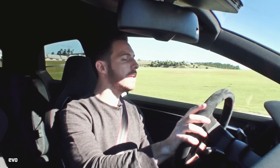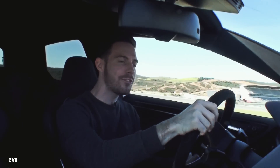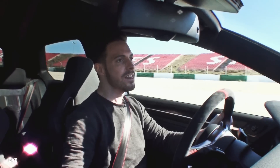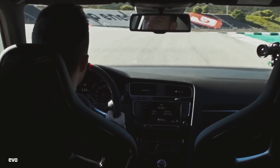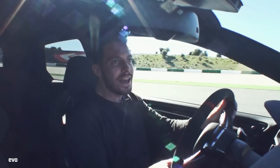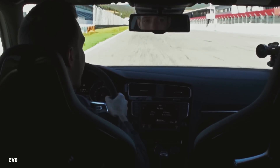The standard tyre on this car is an 18-inch Bridgestone, but as an option you can get the 19-inch Michelin Pilot Sport Cup 2. We know that tyre well — it's a hell of a tyre, and that's the one you want. You get mighty, mighty grip and you can really lean on the chassis. It's not a complete understeer defeat device — there is still some push from the front axle if you get greedy on your way in — but it basically holds on really well around the circuit and doesn't fade after a couple of laps. It's a really good, consistent, stable, grippy track day tyre.